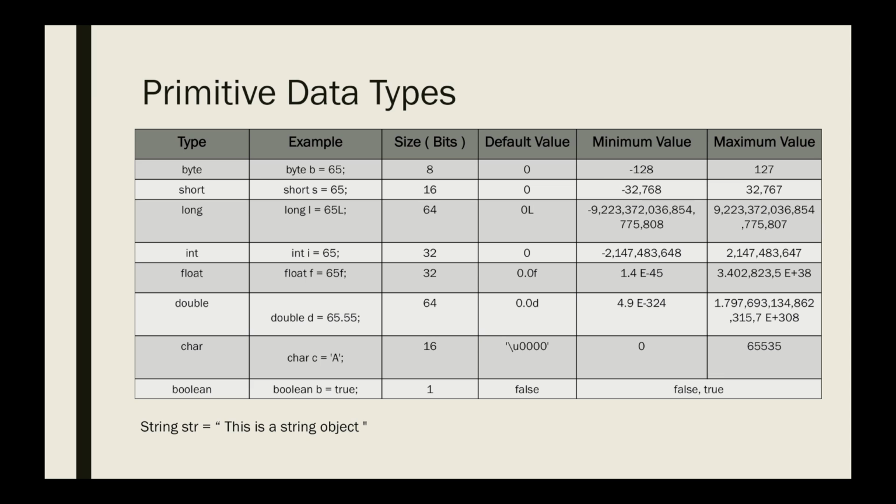In addition to these 8 primitives, there's also the string type. Now, the string type isn't a primitive, but it's treated kind of like one because of all the support the Java language gives it, including the primitive-like ability to create a string by simply enclosing a group of characters between two quotation marks. I'll go more into depth on strings and their rules in the string video.